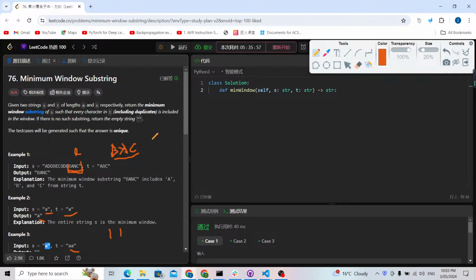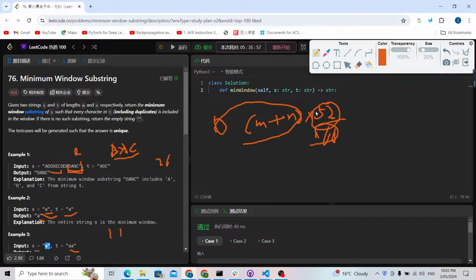So I'm gonna use two methods to explain it. The first method's time complexity will be O(m plus n) times 52, because there are 52 characters, both uppercase and lowercase, and 26 plus 26 is gonna be 52. Another method I'm gonna just use O(m plus n). I will optimize this 52. I think it is 52, or it can be 100. It's still a big number. So if I can optimize it, I had better optimize it.